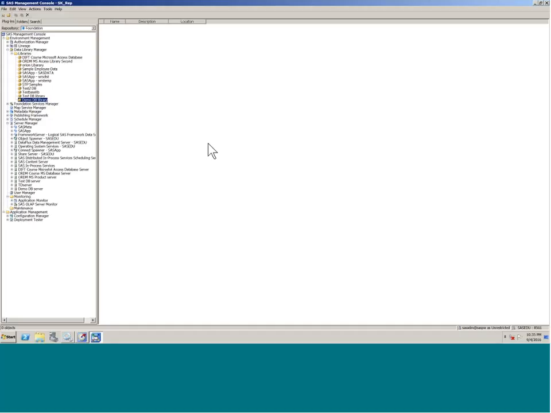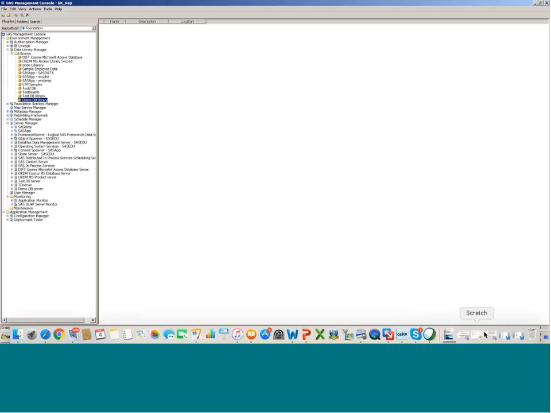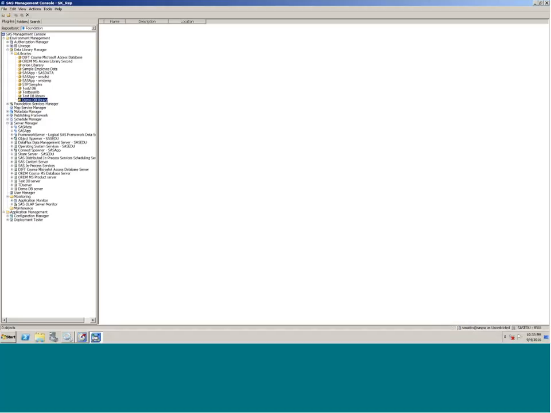Any admin, I mean the unrestricted user, will have admin privileges and will be able to edit anything in the metadata server. Most importantly, this DemoDB library is associated with the application server. In order to register tables, we need to log in with different credentials. I'll show you what the credentials are.